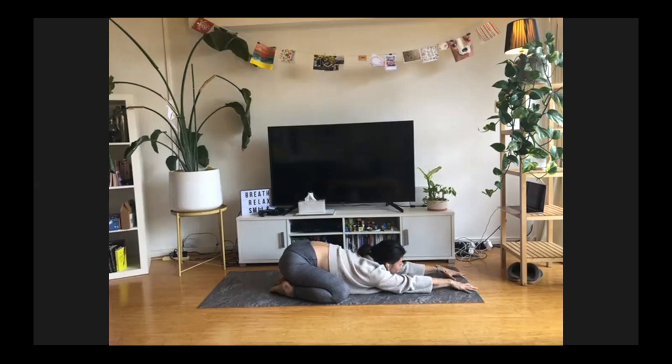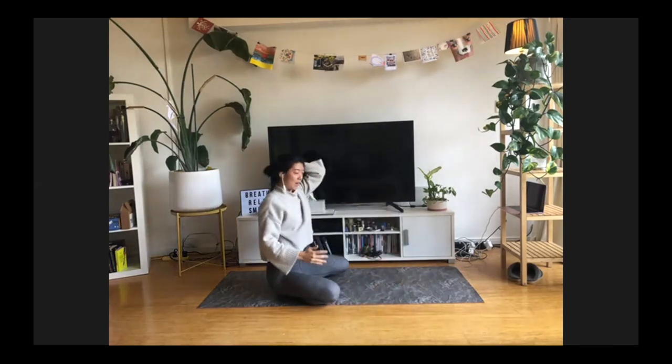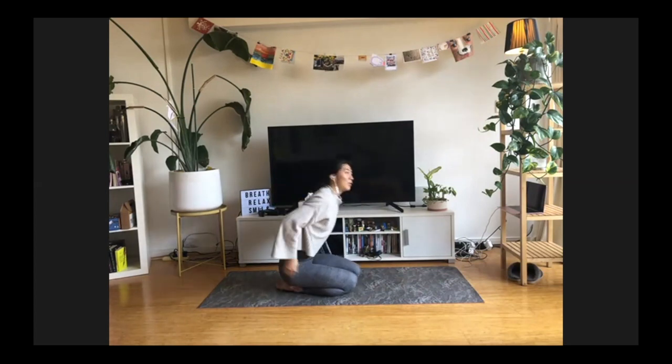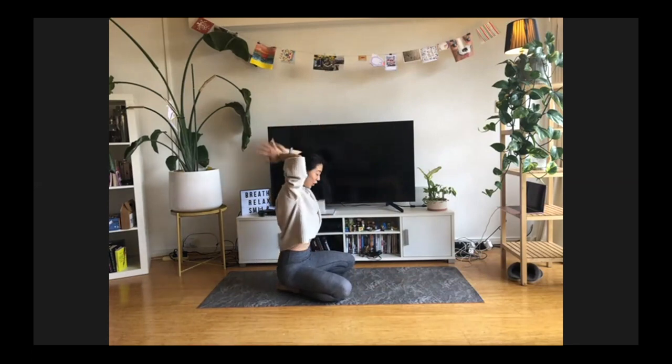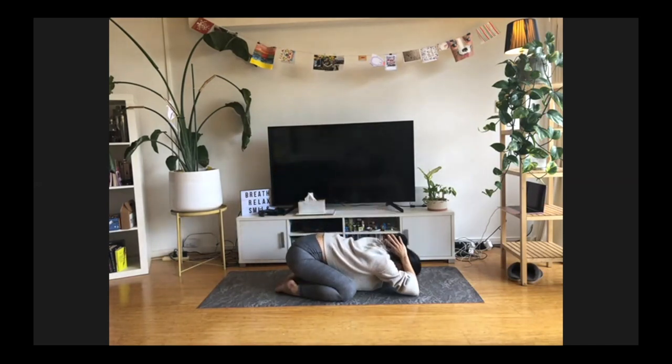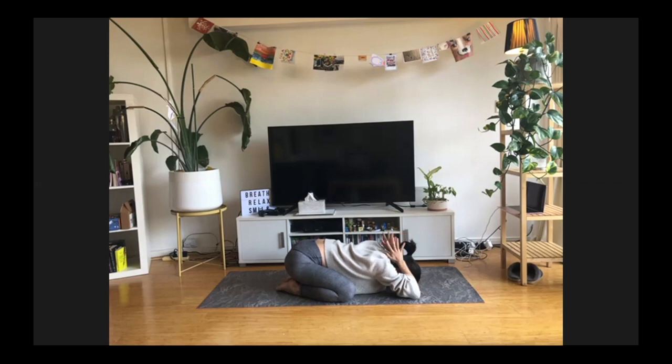My favorite part of this pose is taking your hands together and making almost like a shark fin on the back of your head. Then you start to feel this lovely stretch in the back of your neck and also starting to extend down a bit of your tailbone. So stay in that shark fin position. Breathing in and out. You can give your neck a little bit of massage while you're here.